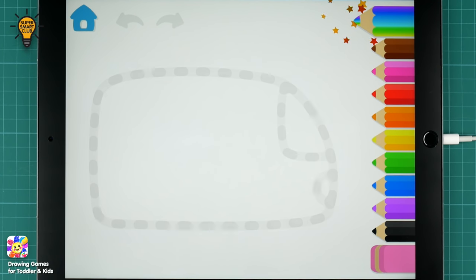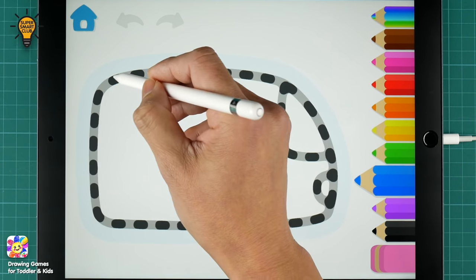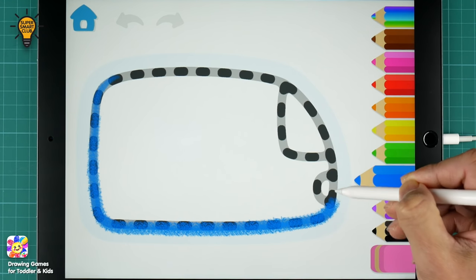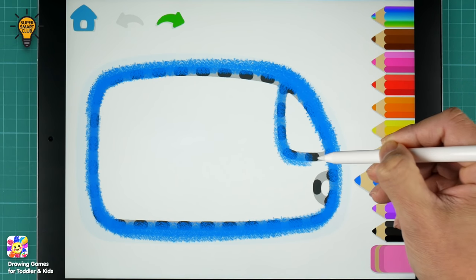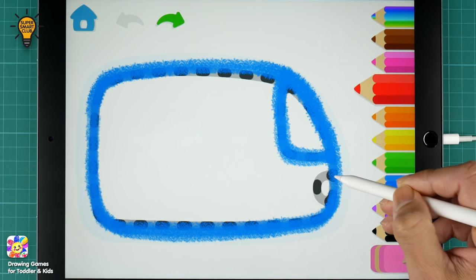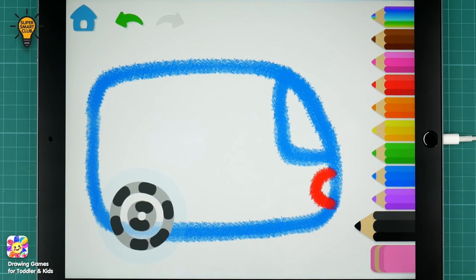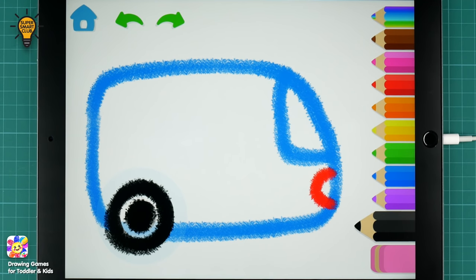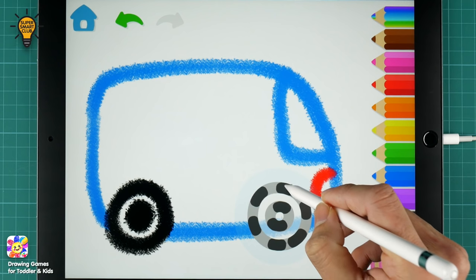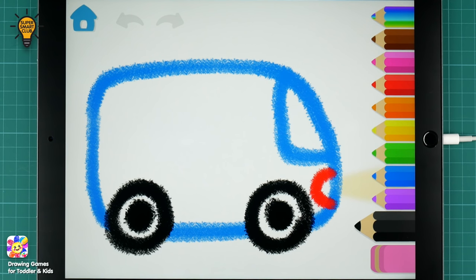Let's draw a van. Begin with drawing its body. Then add a headlight and a window. Now draw one round wheel. And another wheel. Good going. Next, draw a square window.